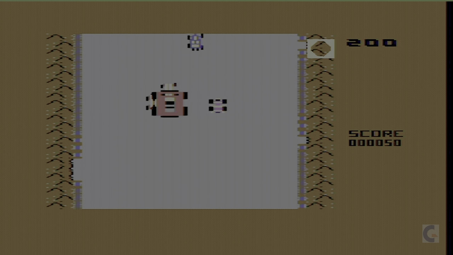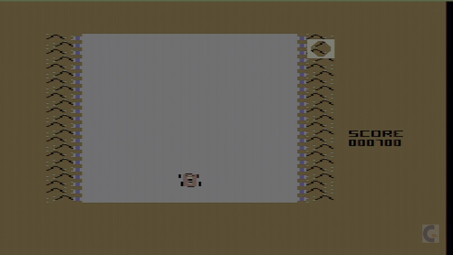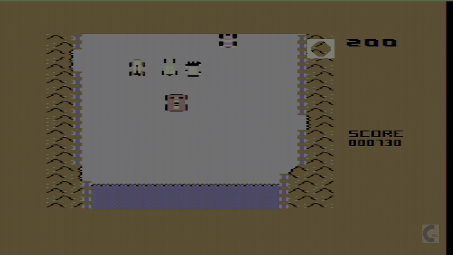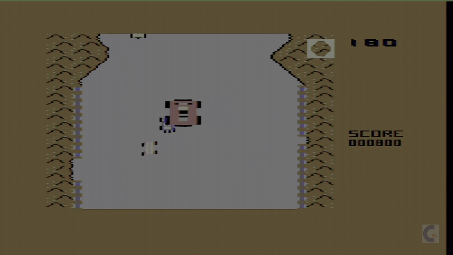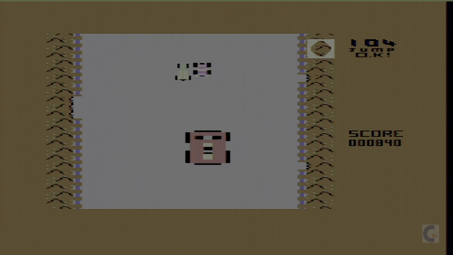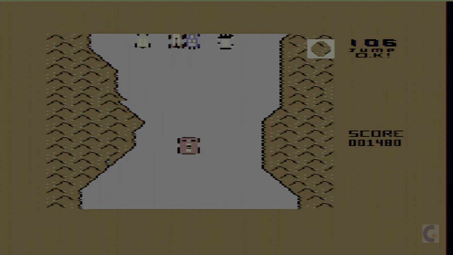Alright. I'm just gonna jump and land on them, that's the easy way to get points here. Oh, I jumped too early. Alright, here we go again. Perfectly timed, you see that? Alright. They're not dying now for some reason. Slow down a bit. Come on.